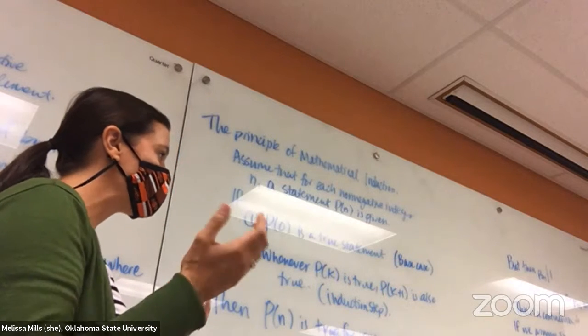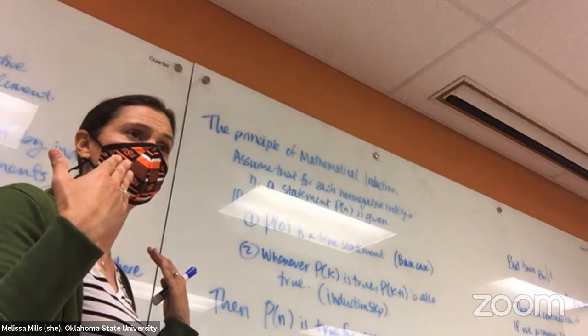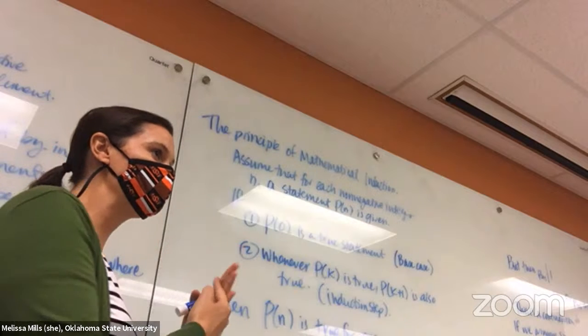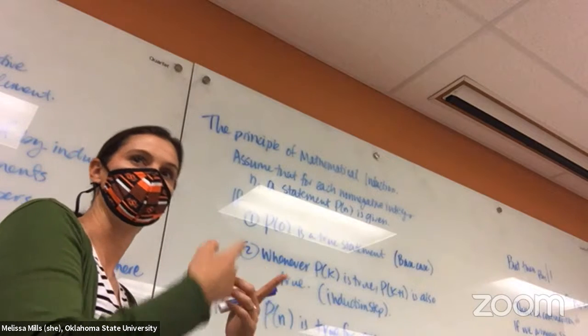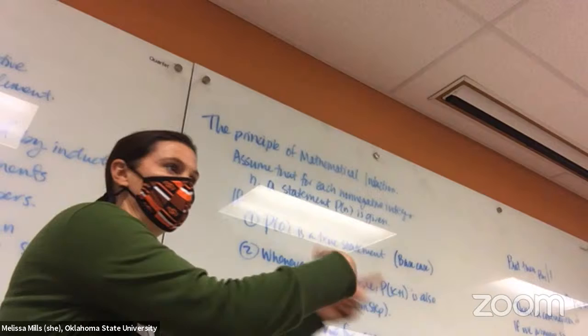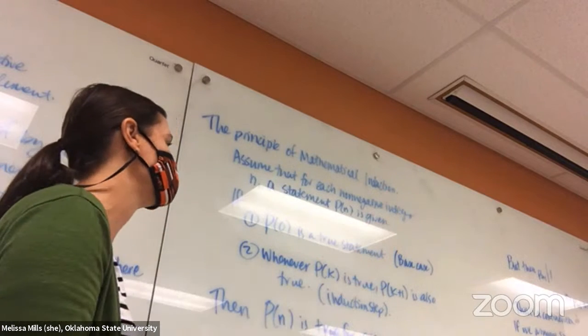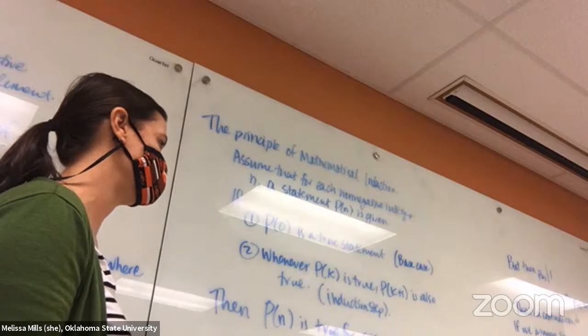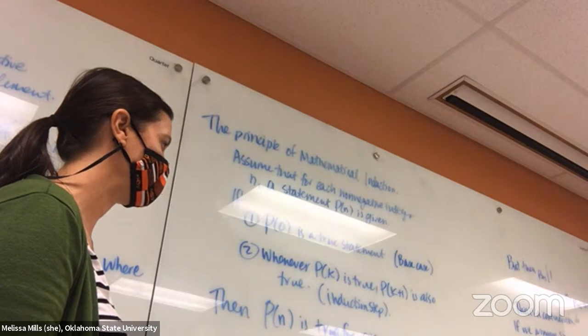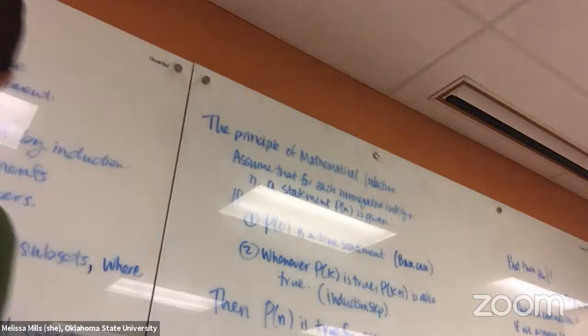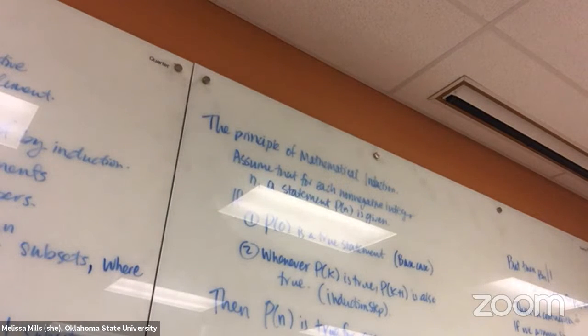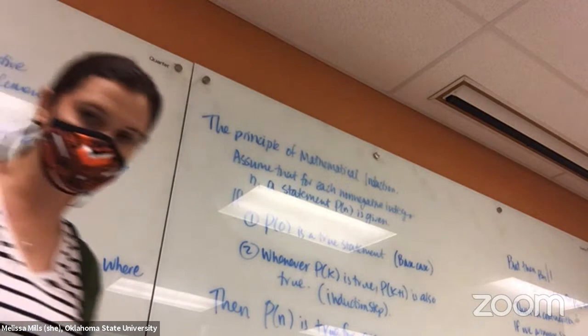And so the way that this works, I think about this like dominoes, right? So if you knock over the first domino, it knocks over the second domino. The second domino knocks over the third domino, and so on, right? And it'll go through all of the integers by proving this step. Okay, now we've got to do some examples using it.